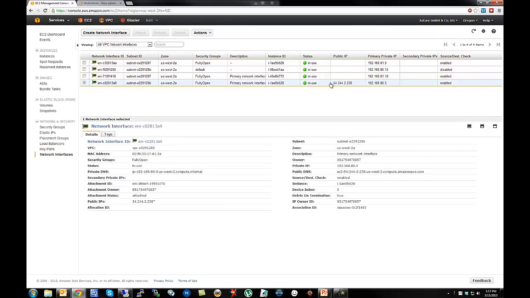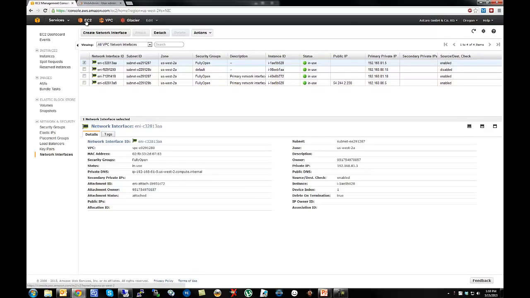It's our public facing interface. Well, we don't want to route internal traffic to that. We want to route it to the internal side of our UTM, 192.168.81.5. And because I can't label this terribly specific, I'm just going to have a look at my network interface ID here. And I can see that this network interface ID, it actually is in use and it's attached to instance number 628, and just by coincidence this interface ID actually ends in alpha alpha as well. And we want to route it to interface alpha alpha, and rather than remember the whole number, you can write it down, cut and paste it if you want.